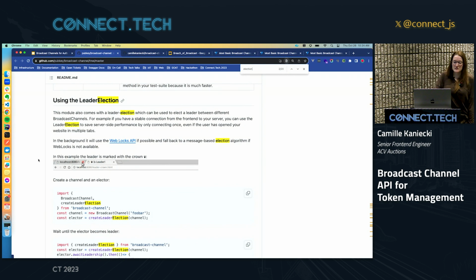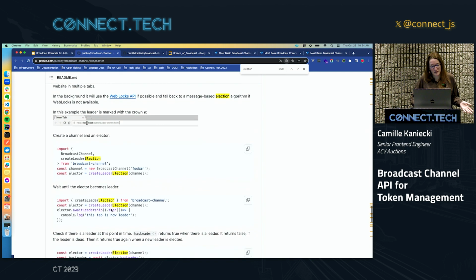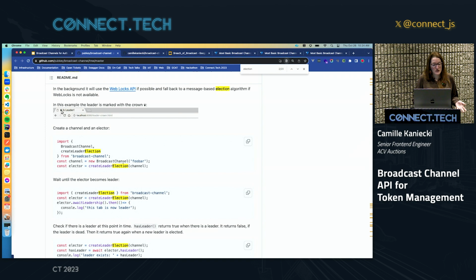There's this leader election functionality built in that, to be fair, has a couple of bugs in it, but for the most part works really well. What we're going to be doing is saying, once we create a channel, we're going to elect a leader. And then once we have leadership, we're going to do something. And it works really, really well. The only thing I found so far that doesn't really work is that you can't manually kill a leader, even though the site says you can. We'll worry about that another day.